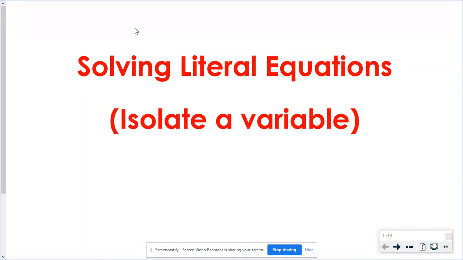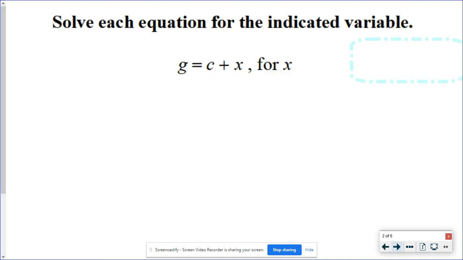So today we're going to be working on getting one variable that's chosen to be isolated, to be all by itself. Really what we're doing today is we're just rearranging equations. So you won't be really crunching very many numbers today. You're going to be just moving stuff around in an equation. We're going to use exactly the same steps, though, that we use when we solve equations. If we have just numbers with one variable, we're going to do the same steps here. It's just that we won't have those numbers to crunch.